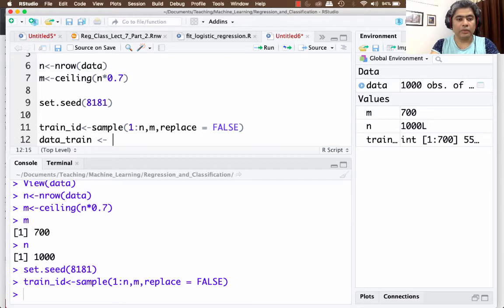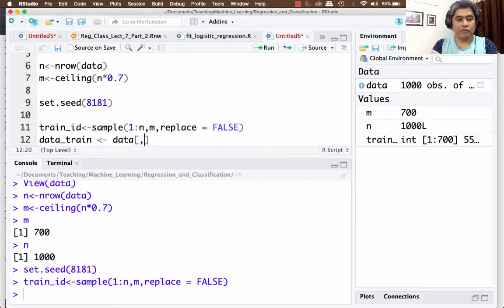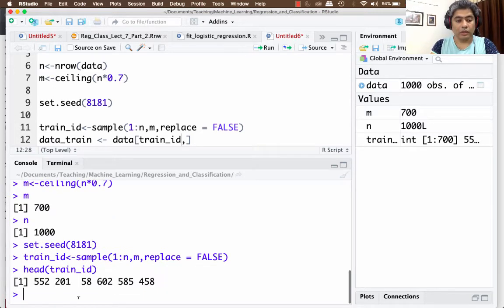Data train equal to, you just write data and then give the comma, and to the left of this are the row numbers effectively. If you look into the first few numbers, train ID, these are the row numbers, which will go 552nd row, 201st row, 58th row.